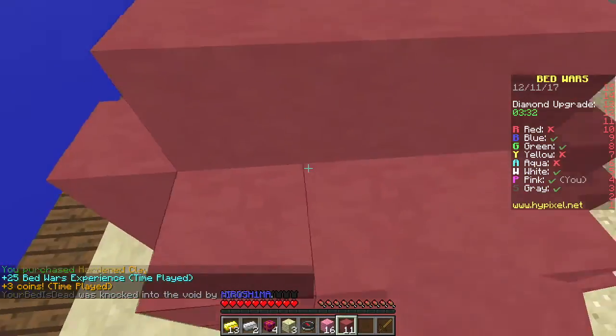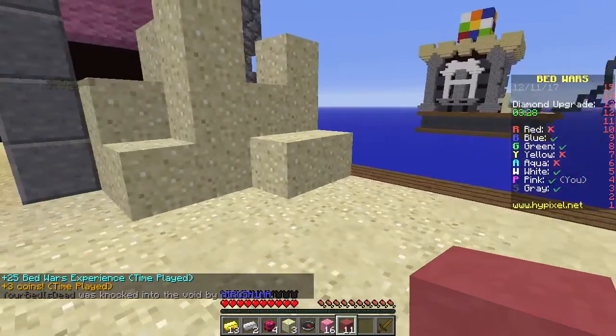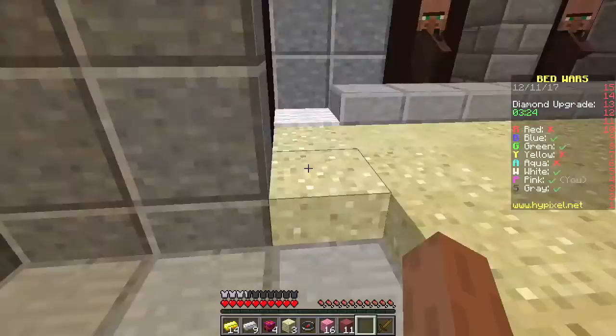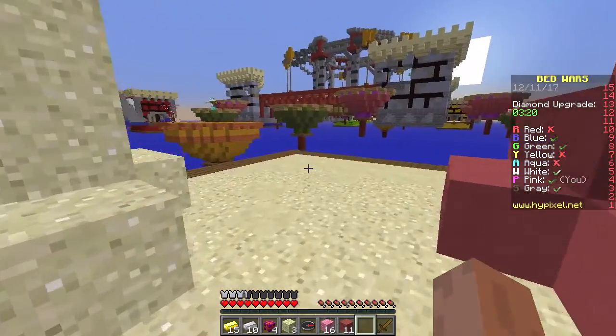And I just realized with having it 3 long like that, it makes it slightly harder for the person to guess where the bed is. So they might take a little bit more time doing so. So let's go ahead and get some diamonds.